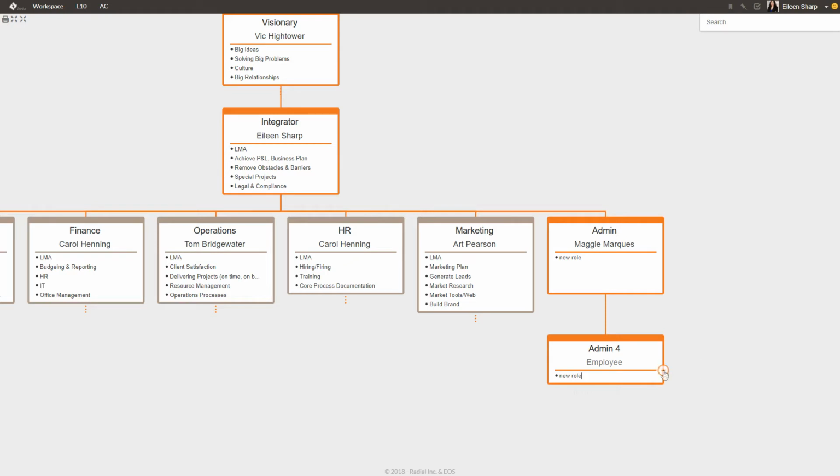So I just clicked the plus here on the right to add our first bullet point. And now that I have my first role, I can click enter to continue adding. And you can of course still use the plus as well.